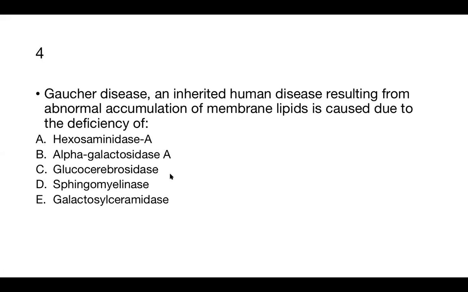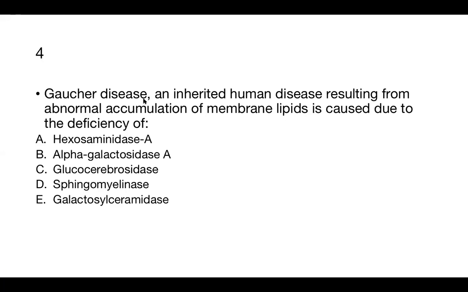This is glucocerebrosidase. Remember the name. This is a very common question you will be asked. Gaucher disease and Niemann-Pick disease are the two lipid storage disorders which are commonly asked in the exam. Niemann-Pick disease is caused by sphingomyelinase deficiency. Now, let me say a little bit about this. Gaucher disease is an important type of lipid storage disorder.